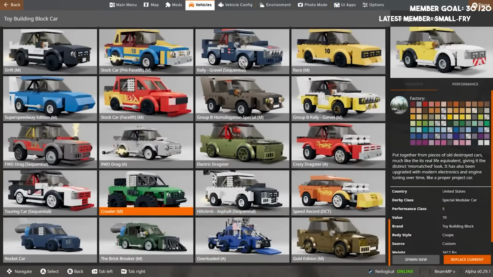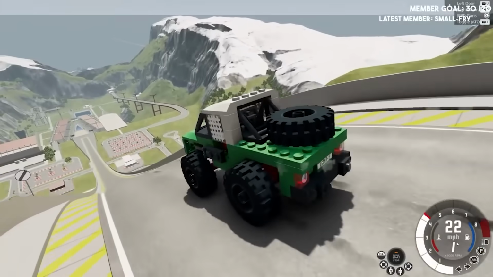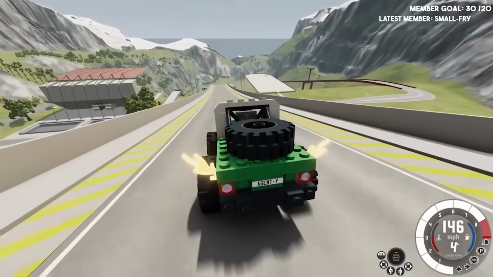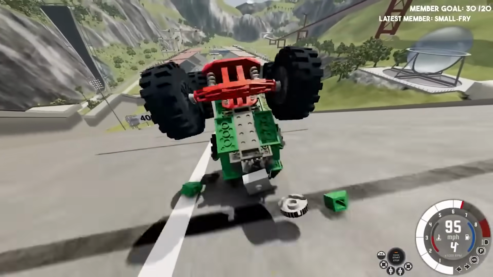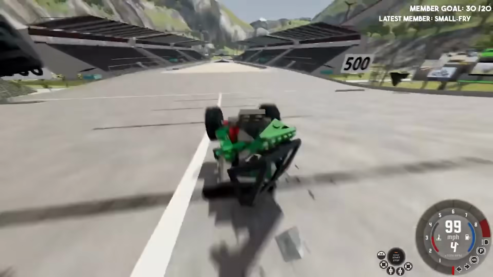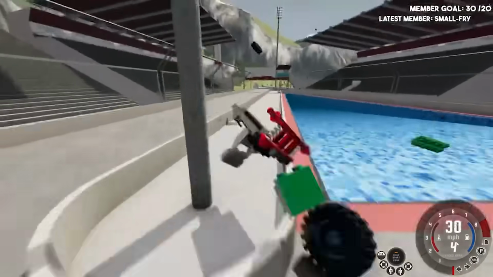What's next? Oh, a crawler. No way this is going to do anything, man. This is not made for this at all. Look at that fire. 140, 150. Look at that, man. Beautiful. Oh. It just dismantled itself.